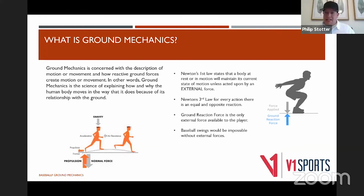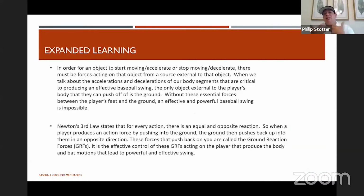So depending on the technology, these all capture something different. What's incredible with V1 is we're capturing kinematic, which is the visual, right? Movement without force. And then we're also capturing kinetics, which is movement with applied force. And with that applied force, that's where we are basically getting into how the ground is applying a force back to me.